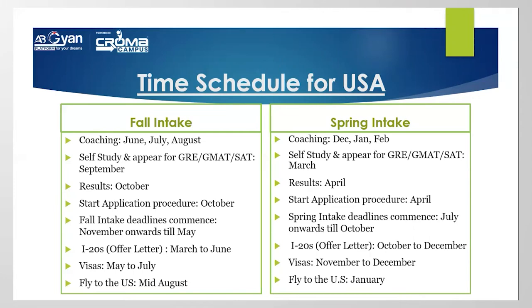Generally, the application forms for fall are released by the months of October and November. And if you're looking for scholarships and want the university to take your application on a priority basis, we recommend applying on the priority deadlines, which generally open in October, November, and December. These 3 months are very crucial for priority deadlines for good universities. And if you just want admission in the university and you are not prioritizing scholarships, then you can apply to a USA university till May, but every university has a different deadline, so proceed specifically for that.